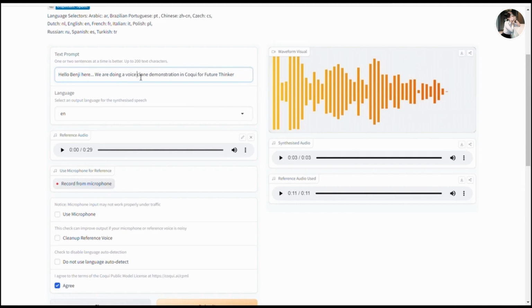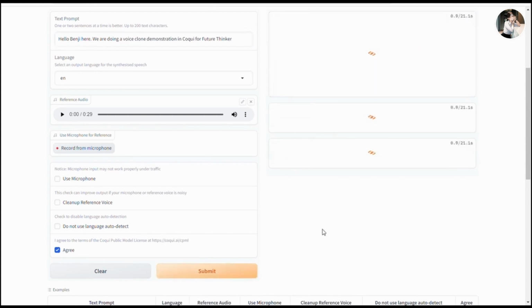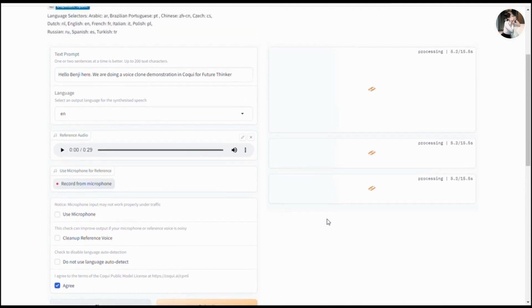As you can hear, the generative voice detects punctuations, and the voice cloning is quite close to my original voice, I would say, about 80%. Now let's edit the punctuation in the sentence and see how it changes.